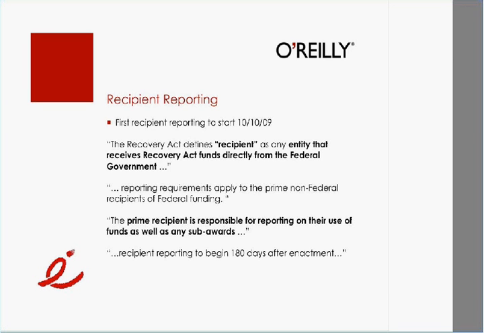Recipient reporting to begin 180 days after enactment. The first recipient reporting would start on October 10 or 9. So, this is a few months away, but if you think about it, that's not too far out. So right now, a lot of organizations have received these funds. And what's critical is, as they start spending these funds, or start engaging a lot of the projects that will stimulate the economy, that means the reporting mechanism, and I'm not talking about just the technology, but the process of reporting, how information would flow from lower level to higher level, all that should be in place already.